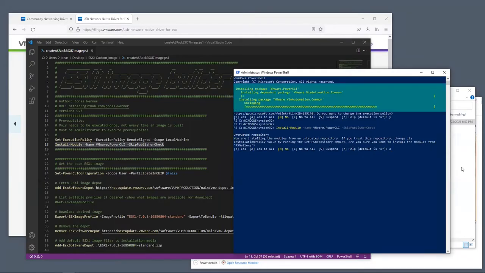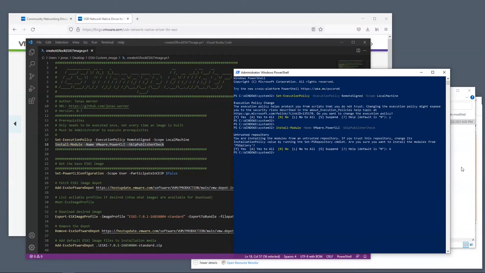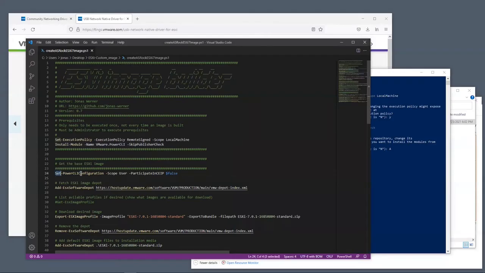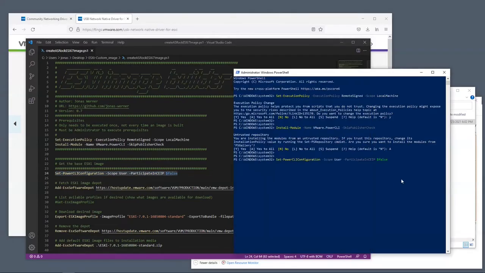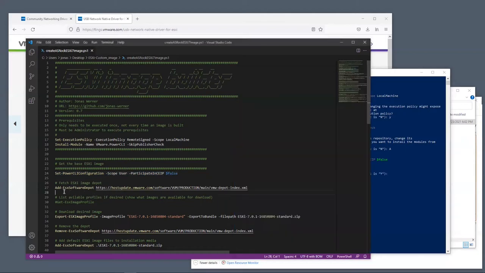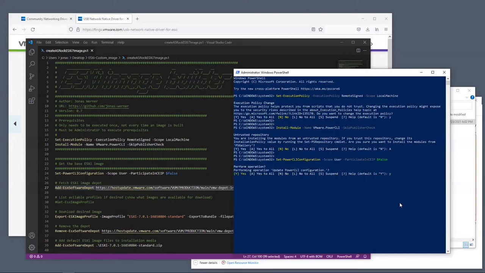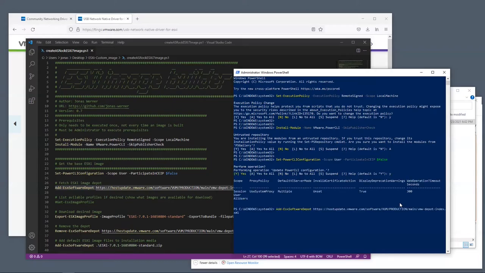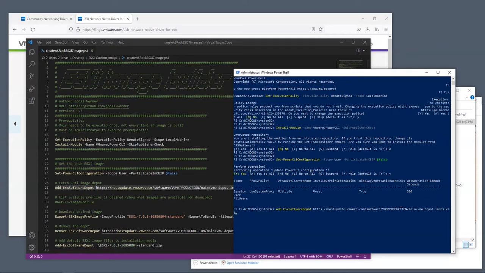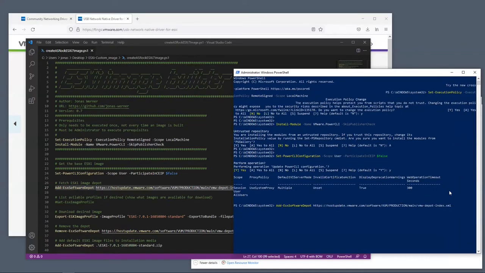So we'll just run the install of the PowerCLI module. I've sped this up because it does take a few minutes. Once this is done, we'll also continue to show how you can see the other versions of ESXi that you can download, just to give you the option to do that. Now, the one that we've picked here is 7.0.1, but we'll add this ESXi software depot. And then we will run a command called Get-EsxImageProfile, which will list all the available images that you can download. And then you can just replace what's in the script with whatever version that you want.